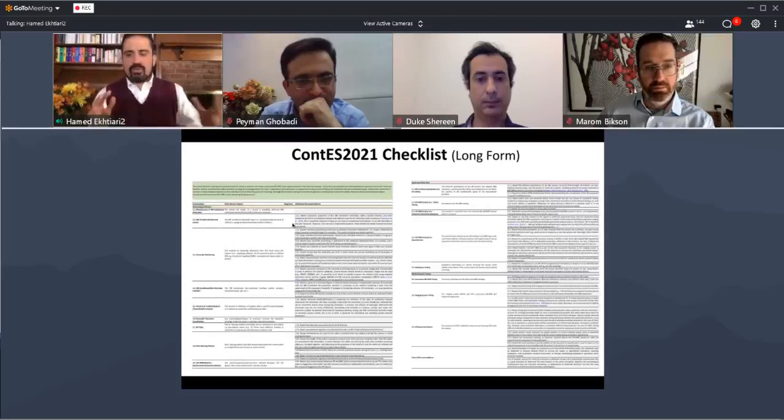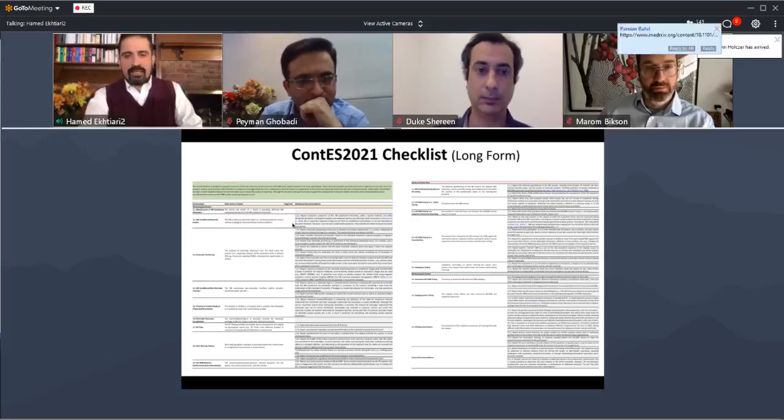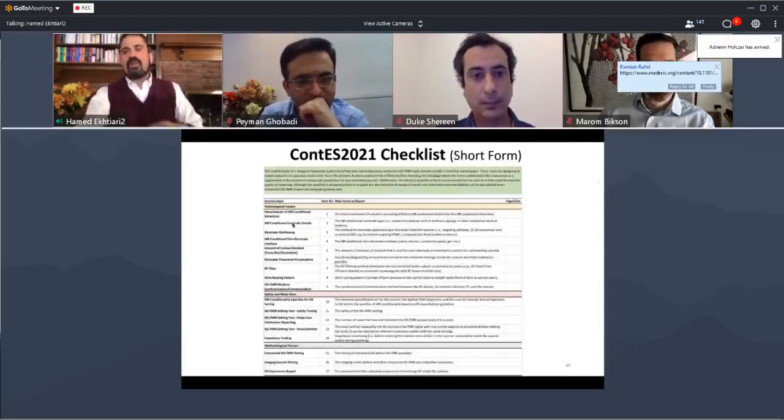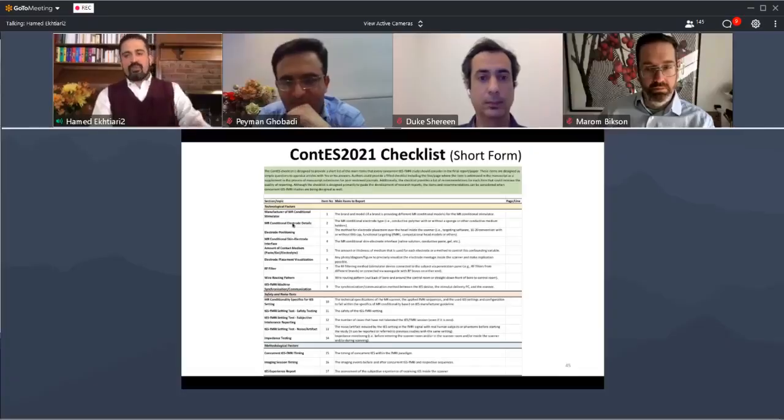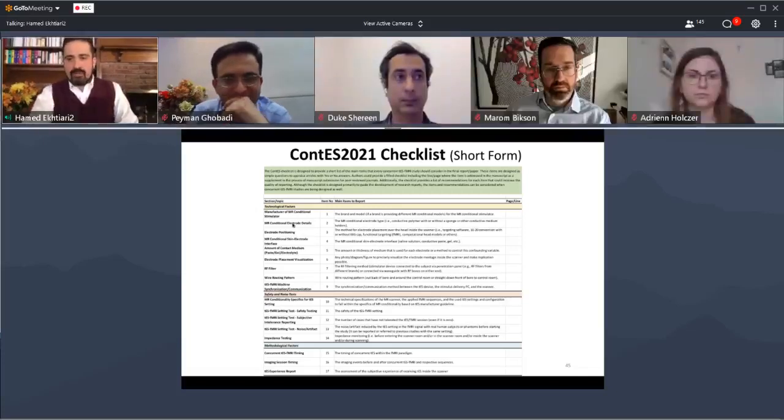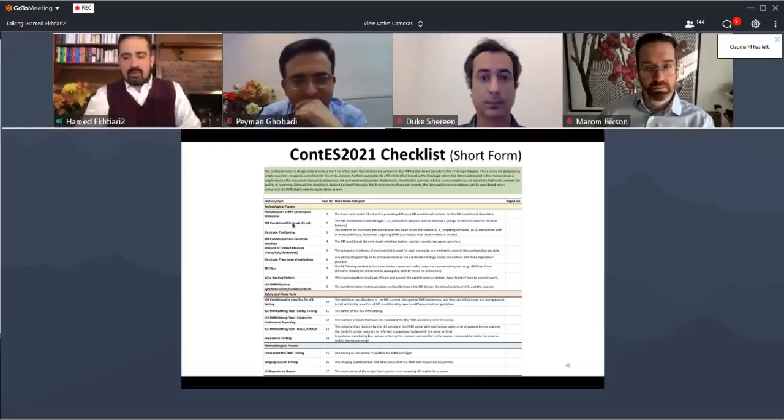So you can find those two different versions in a PDF format, also in an Excel format. And the good thing about this is, in the long term, we are hopeful that it would help people to use them like any other methodological checklist in the field, to report where I have reported these items inside the manuscript and how those items could be found inside the manuscript that is going to be submitted.